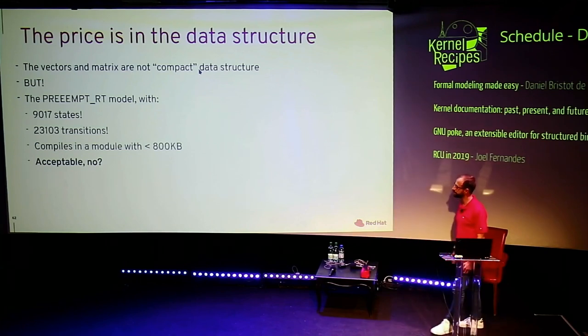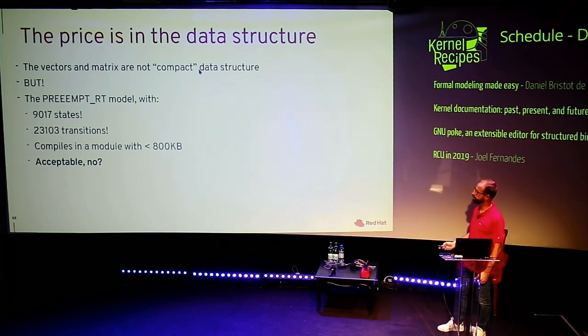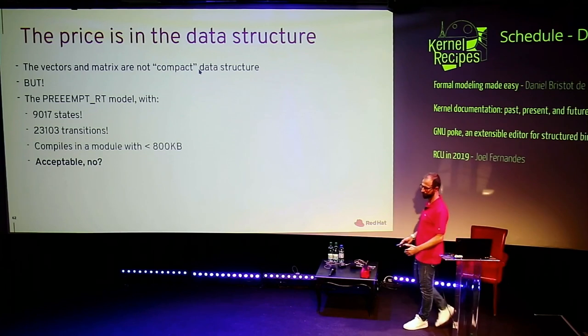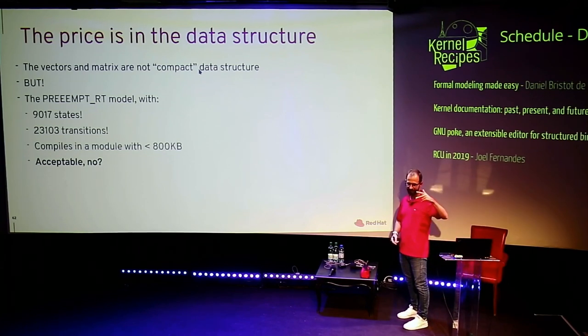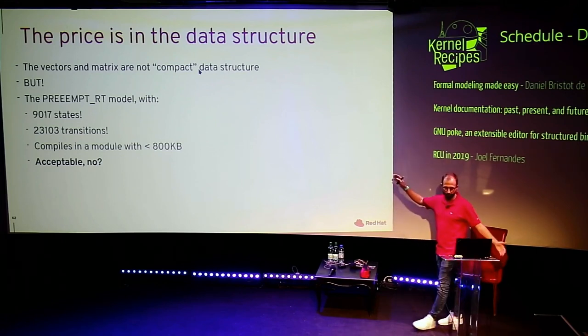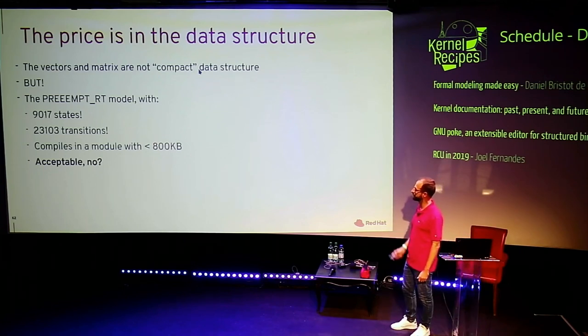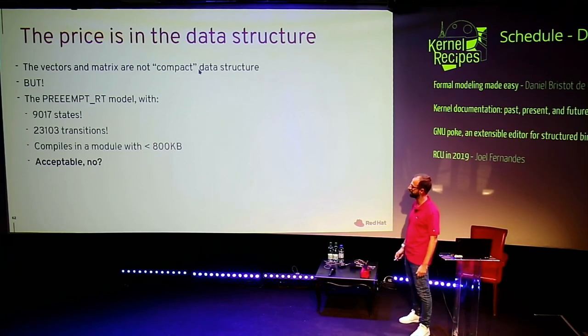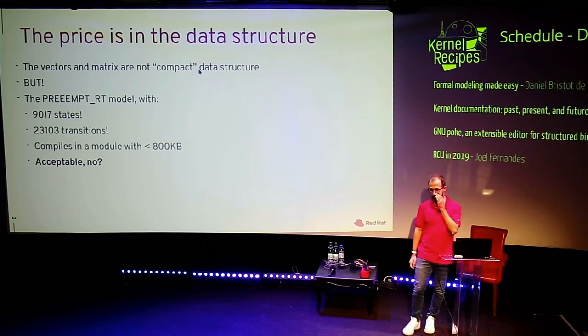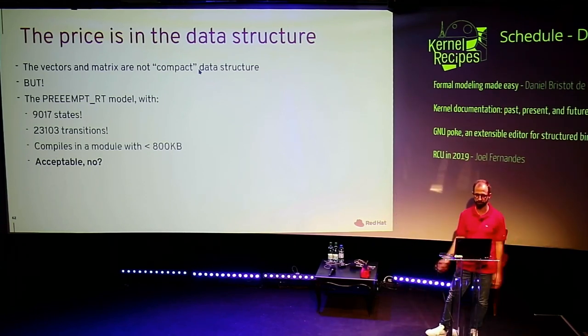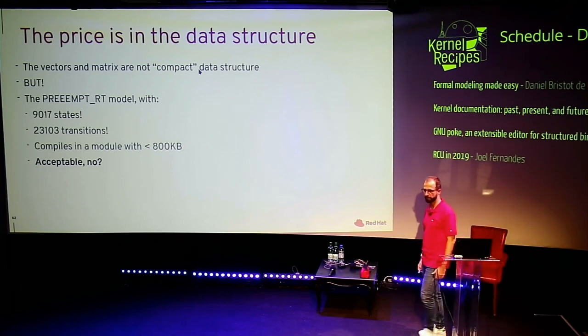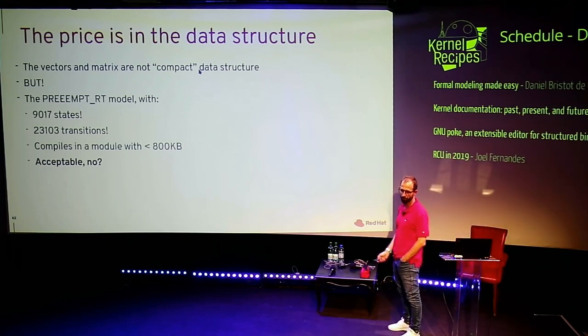But it turned out that if I added a more complex data structure, the auxiliary data that I would require for this structure would be more than the data I would like to store itself. And even for my big model, in the end, the kernel module has only k bytes of data. So it's something acceptable, no? For a test case on that big model. And the benefit is that by using those simple data structures, I have O(1) operations.